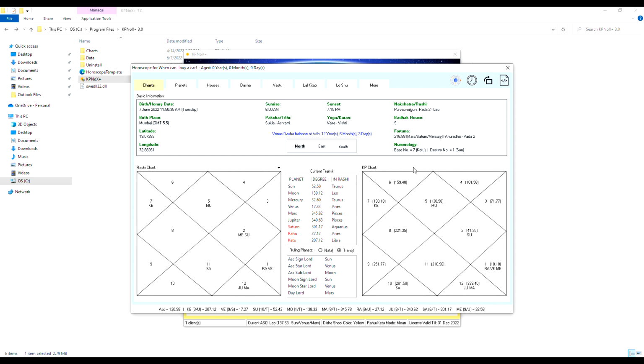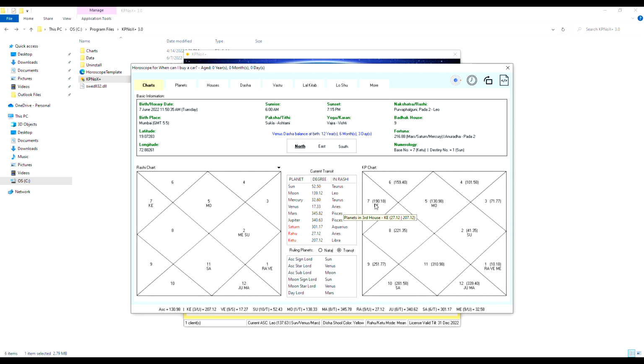Now the other thing is, we have added tooltips wherever possible. So for example, if you take the mouse pointer over each of the houses here, it will tell you there are no planets in second house. If you hover here, planets in third house, so there is Ketu.